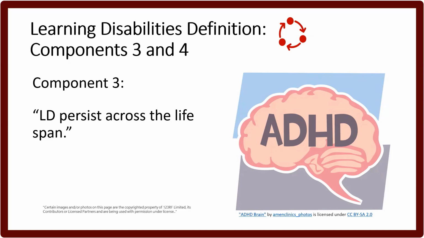So an example of that would be if an employee has a lot of work deadlines, the learning disability is going to be more pronounced. If there are stresses at home, a learning disability may be more pronounced. Part of this other reality with this component is this: a learning disability can occur later in life.